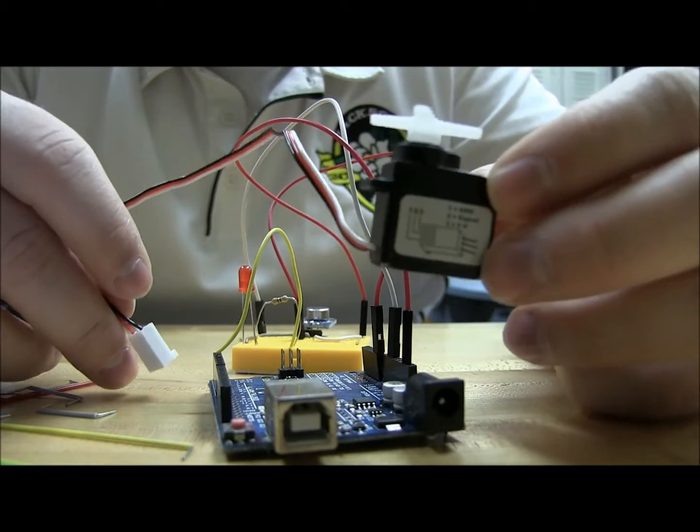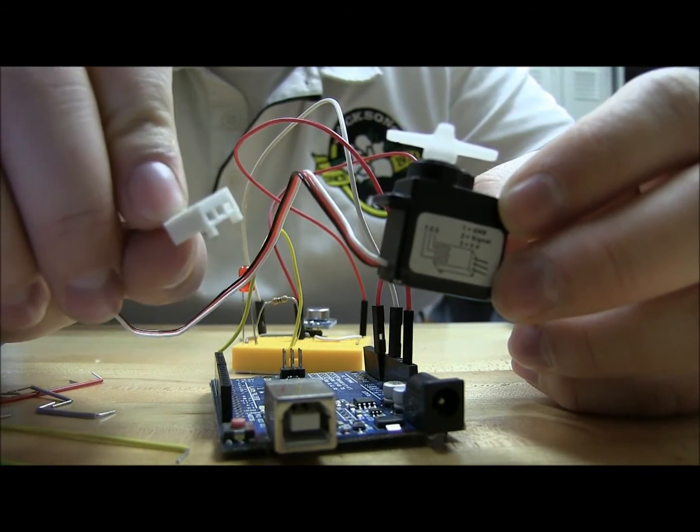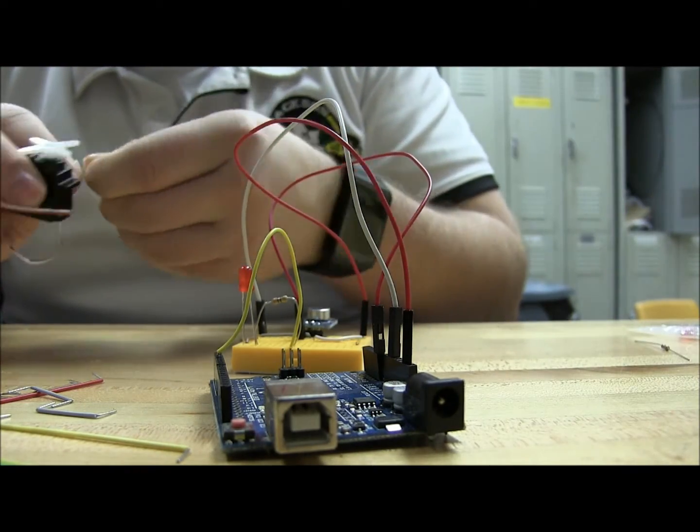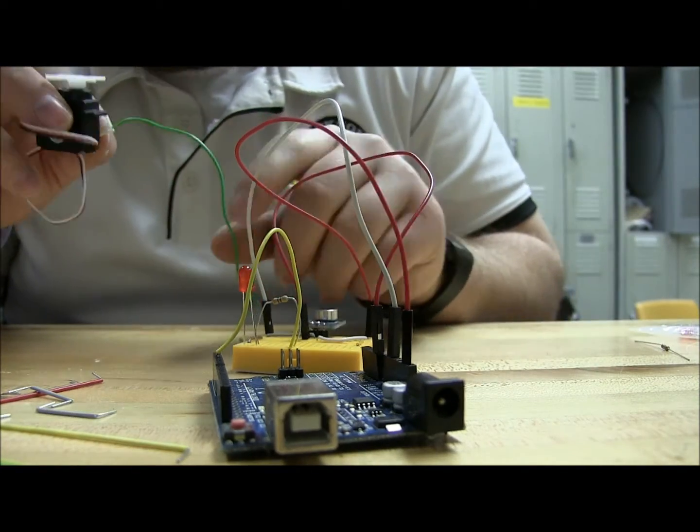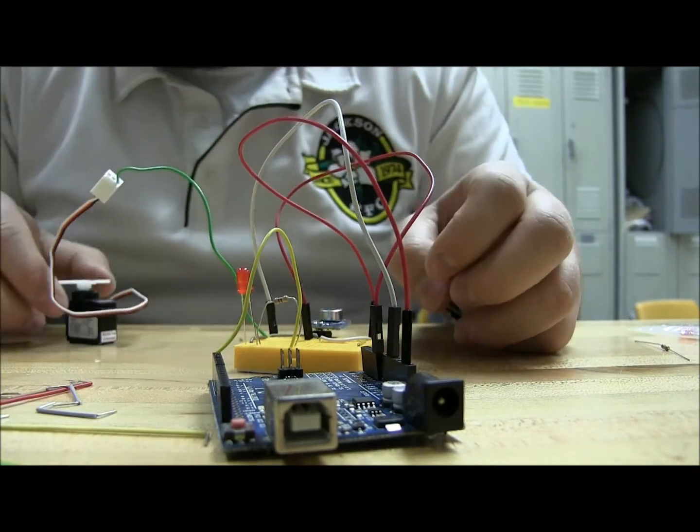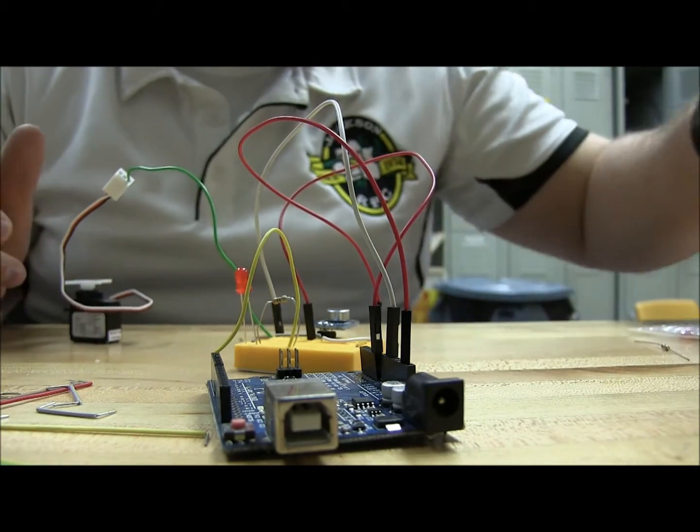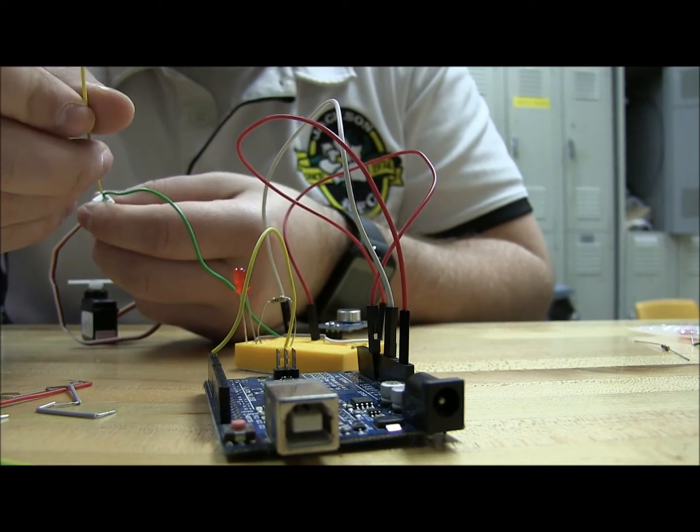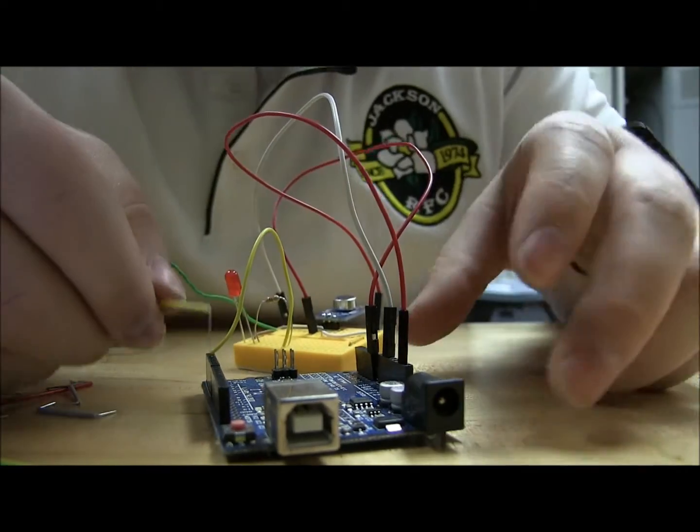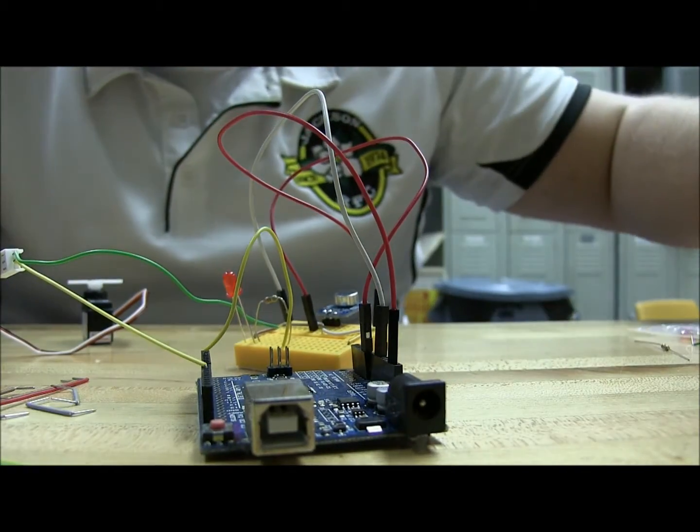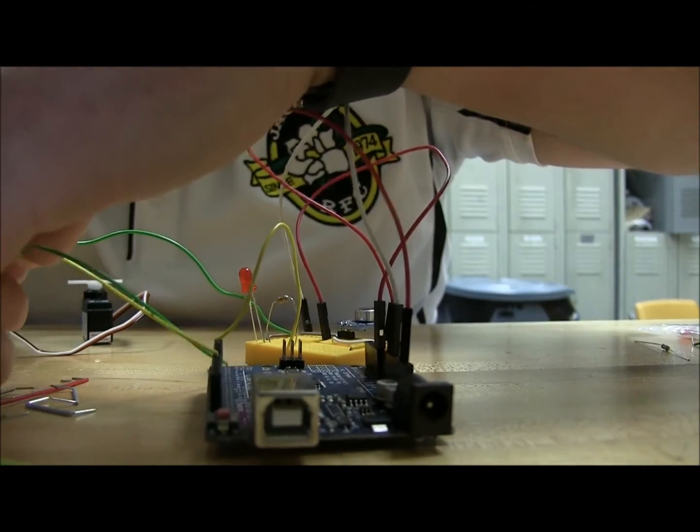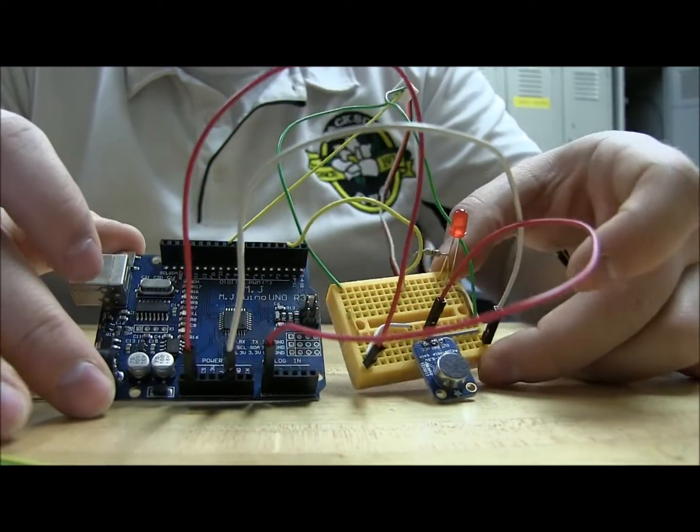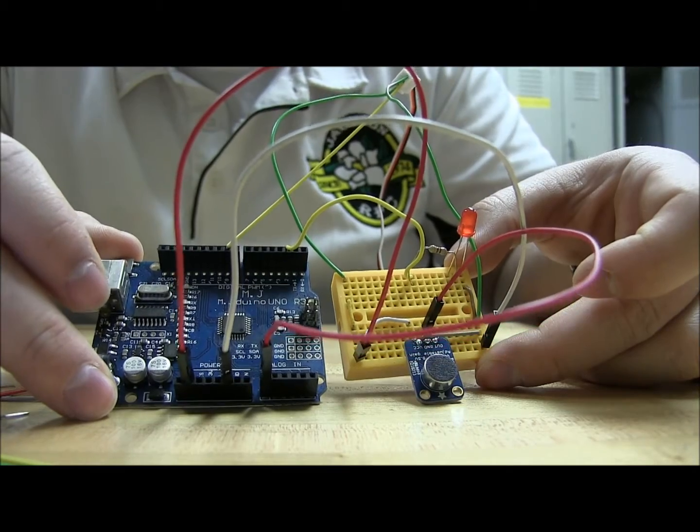and then our little servo here, you can see on the side, it shows you what pins are what on this. The left-hand side is ground. Plug in a wire here. We're going to connect it to the ground here on our board. The center pin is signal. I'm going to take this yellow wire, plug it into the middle, and then the signal is from pin nine on the Arduino. That pin in particular has servo capabilities. And then finally, our ground, oh excuse me, our five volt source. We'll go into the positive side here. And there we go. So, this is our whole circuit, and the rest from here is coding to get our claps to work.